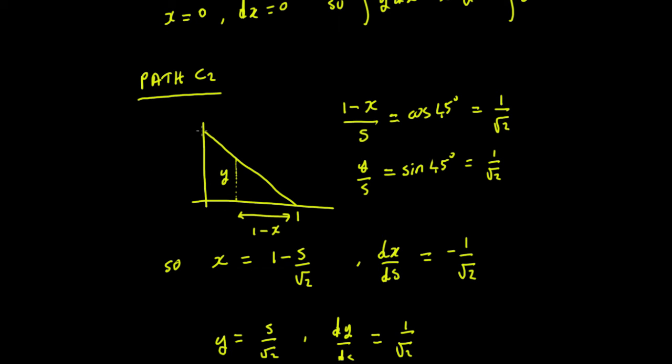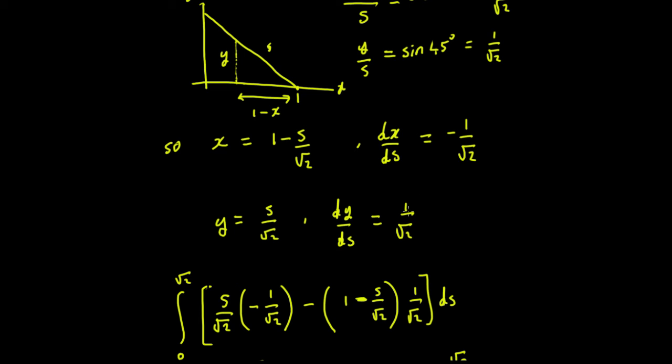We've got to work out the parametric equations for that path C2, and here they're done here. If we write that point there as 0,1, we can see the distance along here to that point is going to be 1 minus x. Okay, that's our x there, that's our y. So 1 minus x upon s, where s is the distance up here, is equal to the cos of 45 degrees, which is 1 upon root 2. And you can also say that y upon s is going to be the sine of 45 degrees, which is also 1 upon root 2. So we can rewrite that and transpose for x. So x is 1 minus s upon root 2, and if we differentiate that, you just get minus 1 upon root 2. And we can transpose this for y. So y equals s upon root 2, and we differentiate it, you get 1 upon root 2.